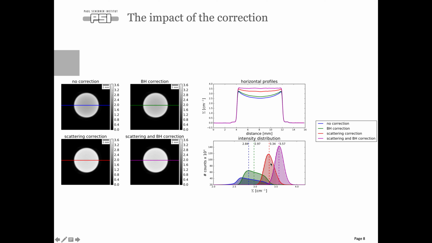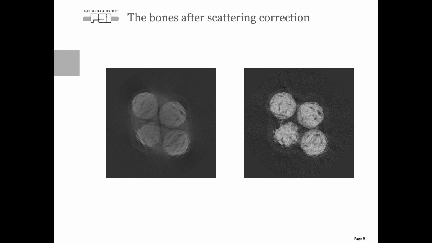And the more corrections you add, the closer you get to some kind of Poisson or Gaussian distribution, which you would expect actually. So let's go on and see what happens to our previous sample. If we do this kind of correction, you can see that all the streaks are here, it's darker. And after this black body based scattering correction, you can see that all these effects are more or less gone. So this is a great improvement.